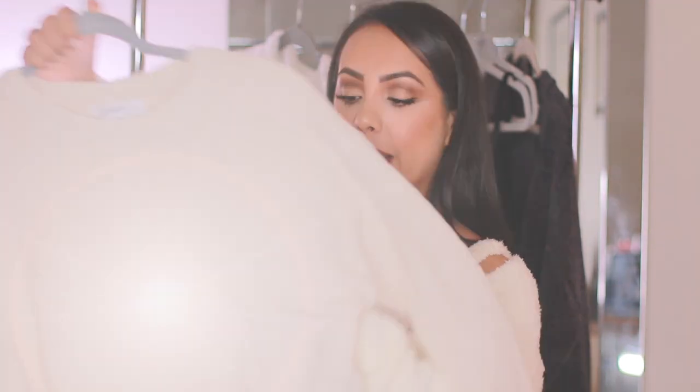This is my favorite. I actually wear this outfit out and look cute. Slap it on with some sneakers, and I got a really cute outfit. But was anything as soft as this Skims set? No. I'm just gonna be honest. Nothing was as soft as this. Nothing feels as luxurious as this.